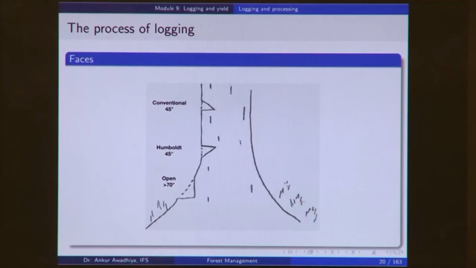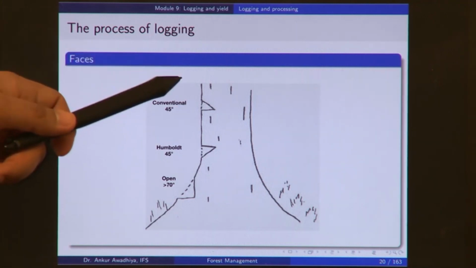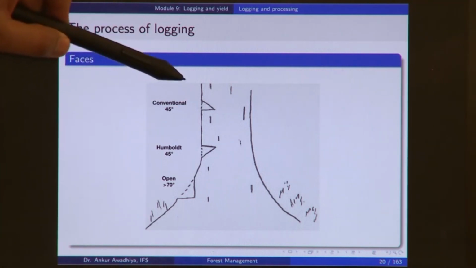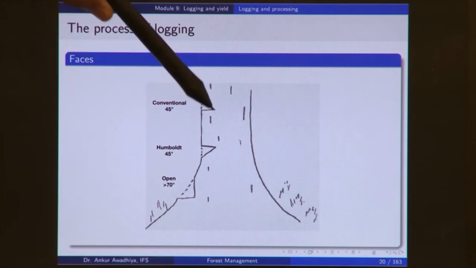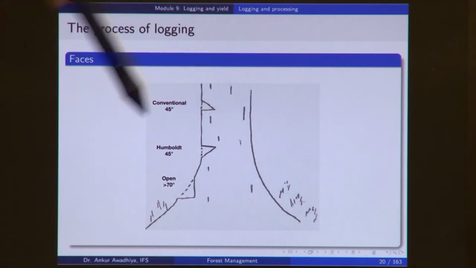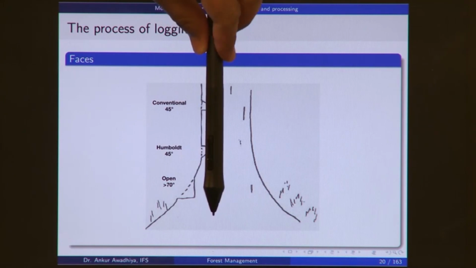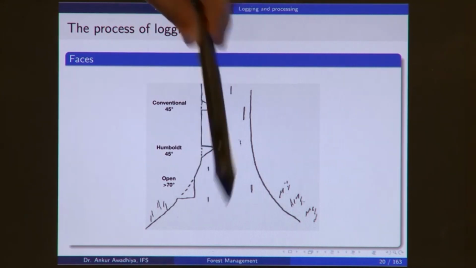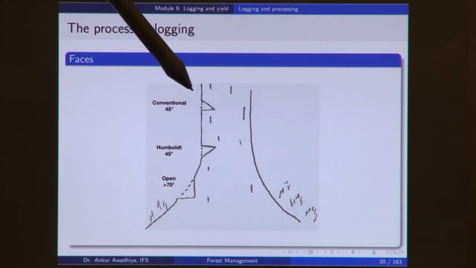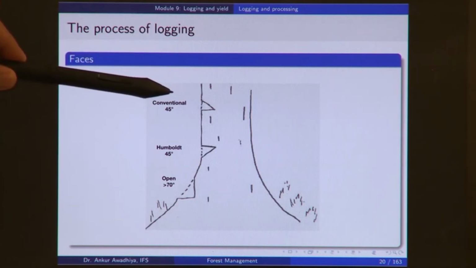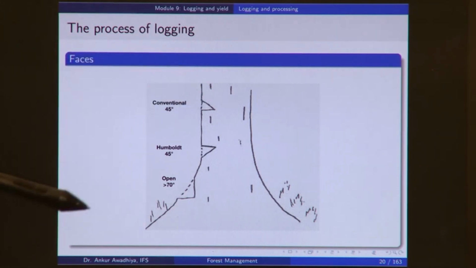Now, when you are making these cuts, you create faces, which is why we call it the face cut, and typically we use 3 different kinds of faces. The first one is a conventional face. Now, in the conventional face, the first cut or the top cut is at 45 degrees to this line or to the vertical. So, you have a 45 degrees cut, which is the top cut, then the bottom cut is parallel to the ground.